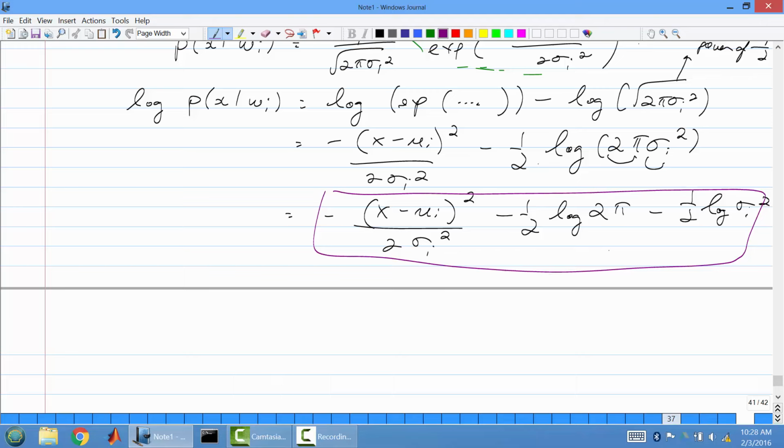Now, because we're setting this equal from one class to another, you're going to have this constant factor here. When you set this equal to the other class, you have this term on one side and the same term on the other side, so they both cancel out when you set them equal to each other, as this appears on both sides.